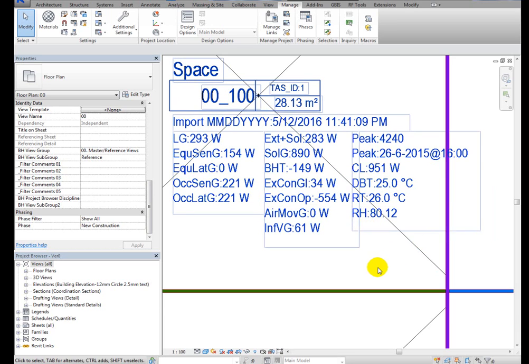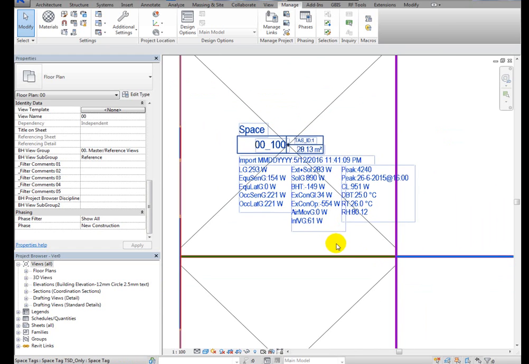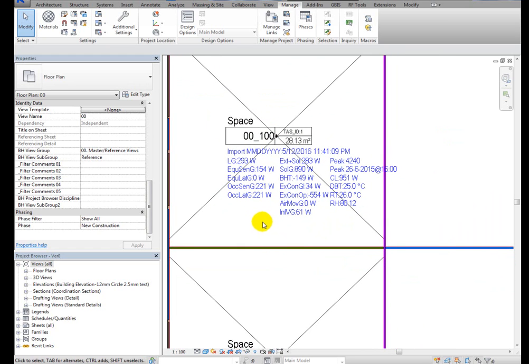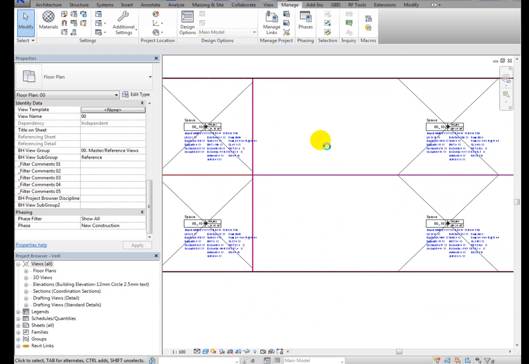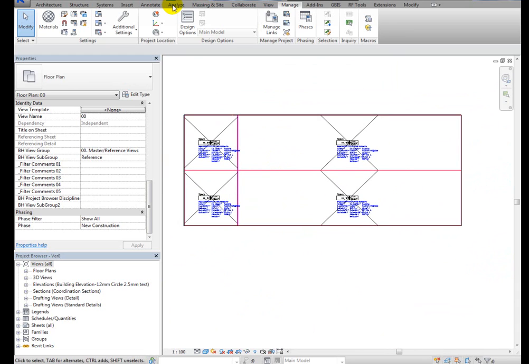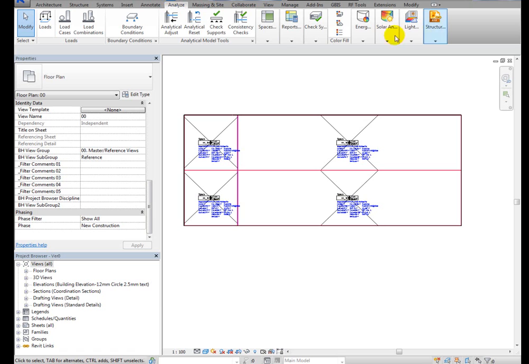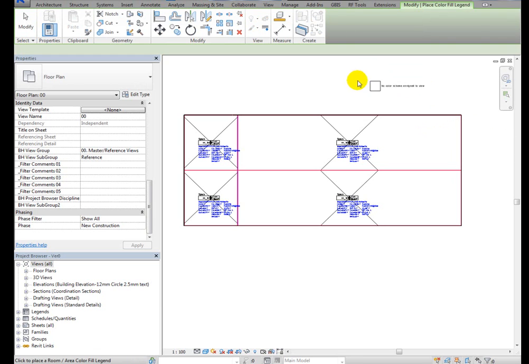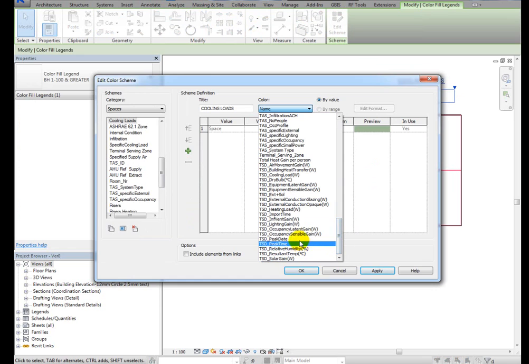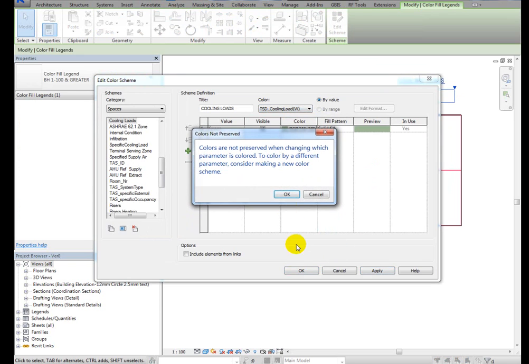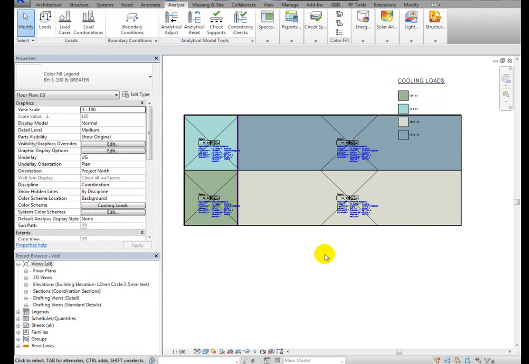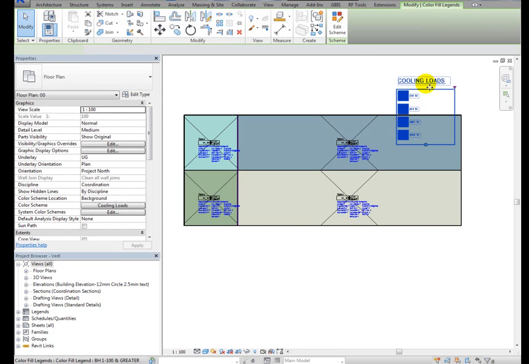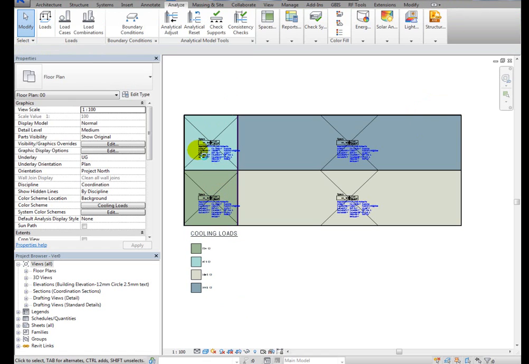And this is the relative humidity. So we now have the space with all the data. If you want, we can now apply some nice coloring. So we can go to Analyze and set this up, TSD cooling load. Okay, and we could do coloring as whatever we want, like watts per square meter or temperature.